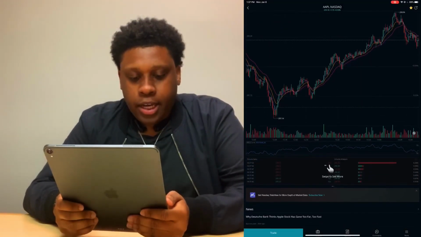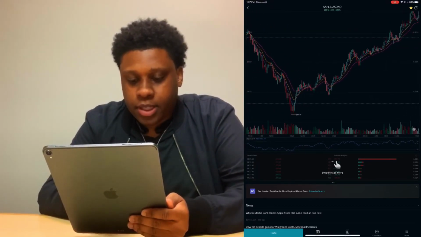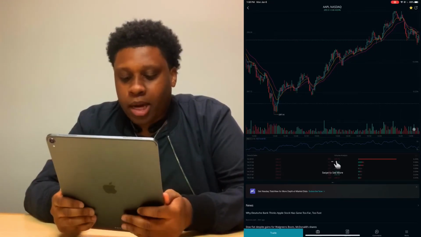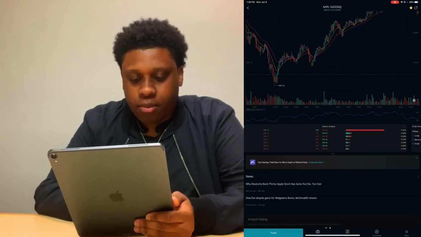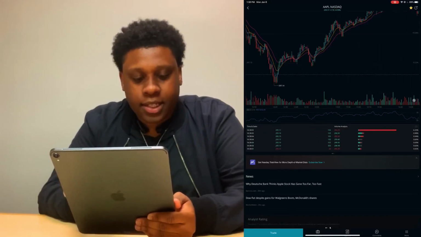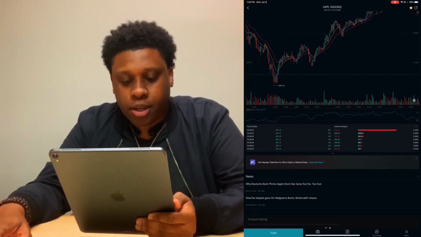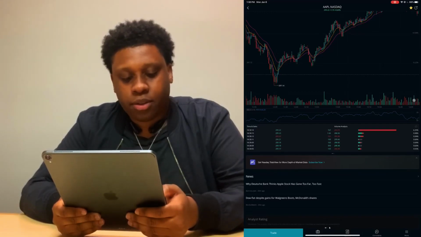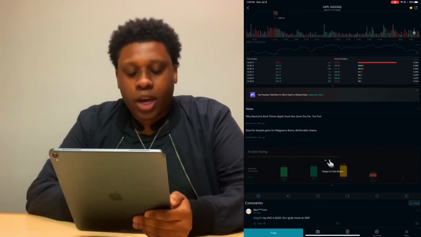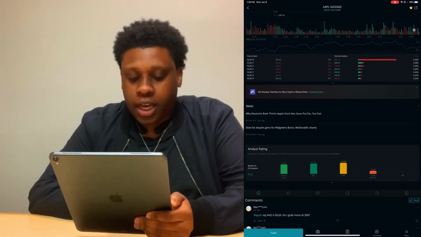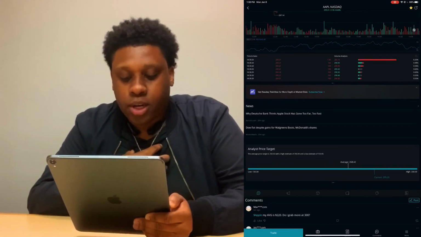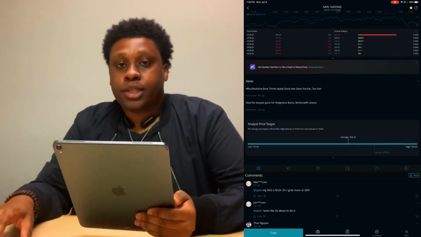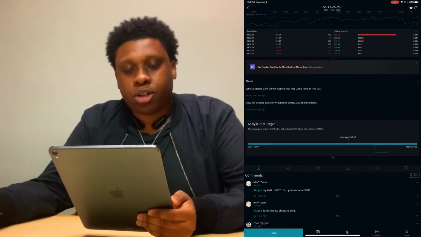So moving on, down here you can see the actual volume of the stock. You can see where people are buying and selling and different things like that. Down here you can see the different volume analysis. It gives you a lot more information than what Robinhood gives you. It tells you the time, the sales and the buys and the purchases, everything. It gives you the news right under the stock, and it tells you analyst ratings. Now, I personally don't use analyst ratings a lot because analysts are typically incorrect. However, it is still something that I would consider when I'm looking at purchasing a particular stock.